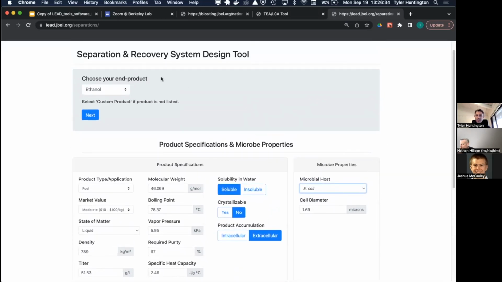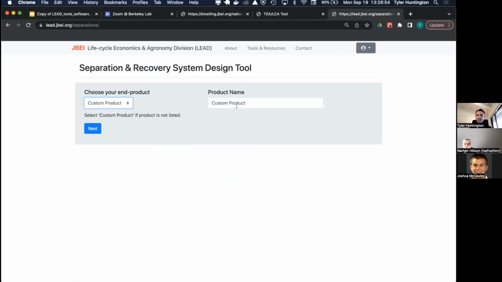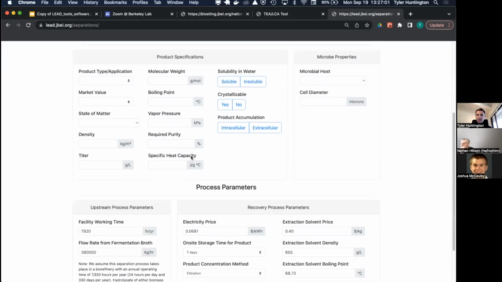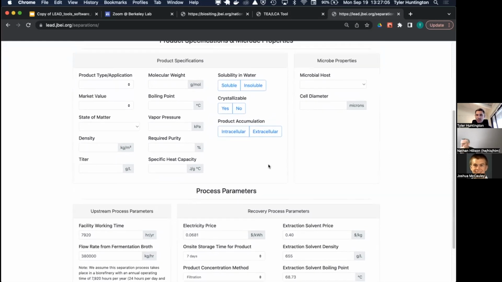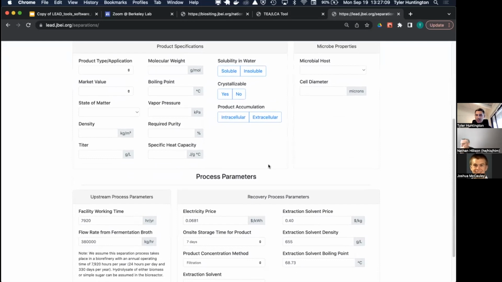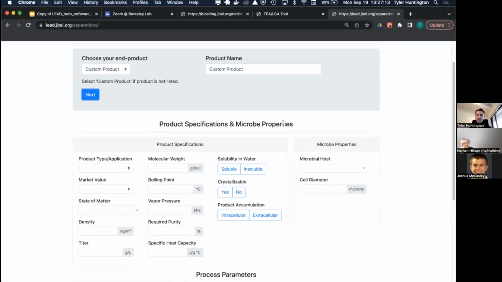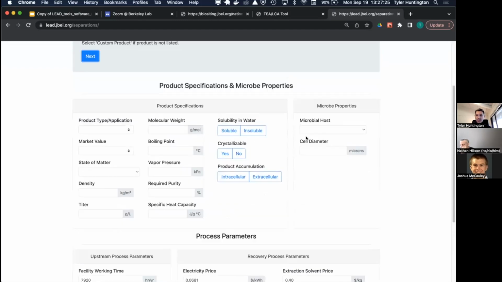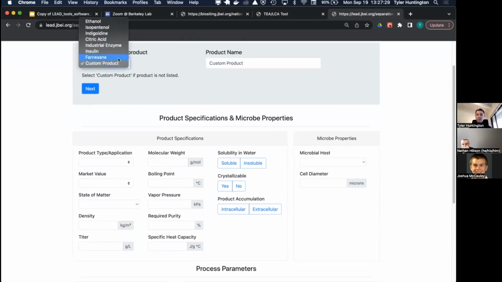And we wanted to make this module standalone to be a little more generalizable too, so that users who had a particular end product in mind and mainly are just at a point of trying to optimize the separation and recovery step in their pipeline can provide the custom data or custom specs for their product and actually run the algorithm behind this tool to get a recommendation for equipment and scaling for their separations system. So if you had all this information that the algorithm requires to run its decision tree and recommendation engine, then you could get a nice recommended system out of it.